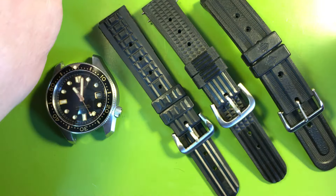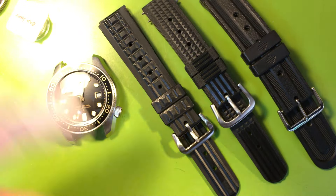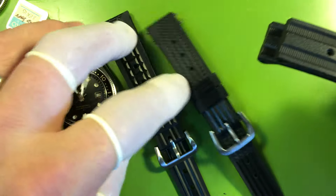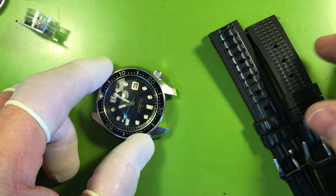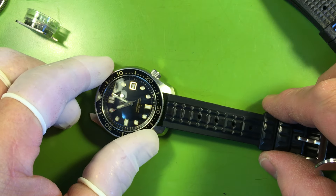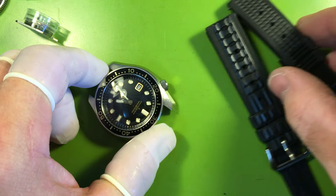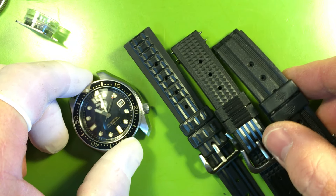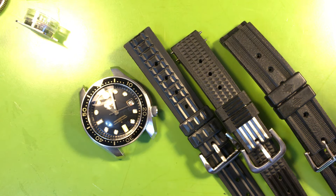So these are new made reproductions of the three different straps that Seiko made at that time. This is the standard waffle — very well made, far more dependable. This is the so-called 731 strap, which was only ever fitted to the 6159 period — an unusual strap. And this is the chocolate bar strap, which is aftermarket and really cool — people don't see these very often. It's up to you: standard waffle, the 731, or the chocolate bar.